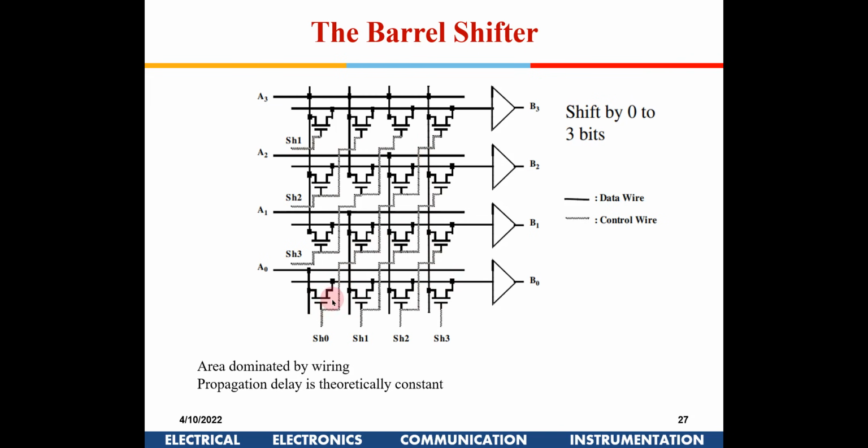And this same shift 0 is available here. So in shift 0 you will find A1 is getting connected to B1. This transistor will be switched on. Now if you see here, A2 is going to get connected here, this transistor will be switched on. So A3 will be getting connected here for shift 0. Similarly, for shift 1, the shift 1 transistor is coming here, so you will find A2 is getting connected here to B1. That is how this layout is done in a symmetrical manner.